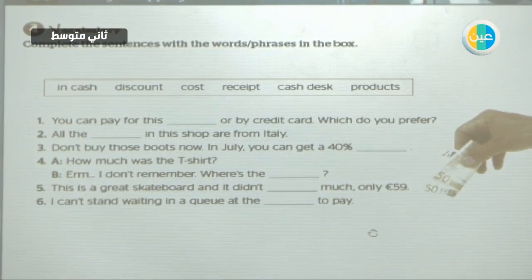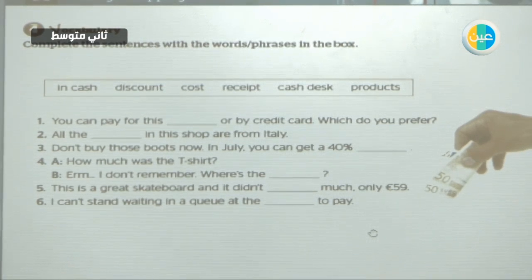Cost means how much this product costs, the price of something. Receipt means the paper that you take with the prices after you pay for the product. Cash desk is the desk where you pay the money. Products means the goods, clothes, food, etc.